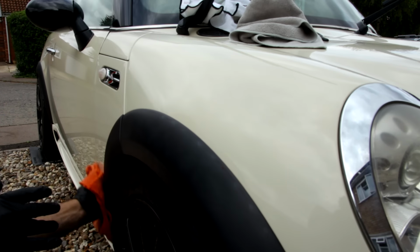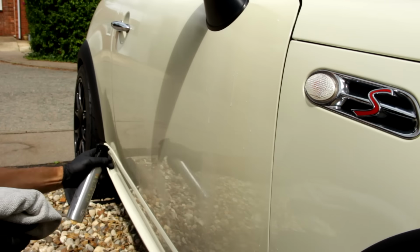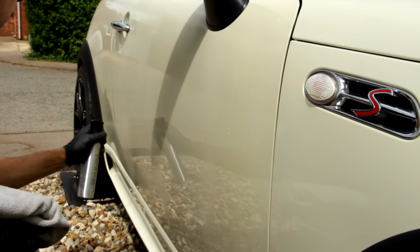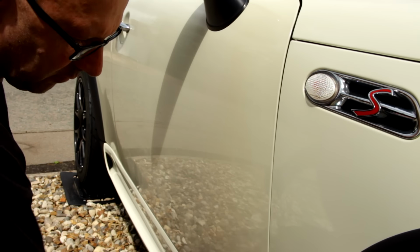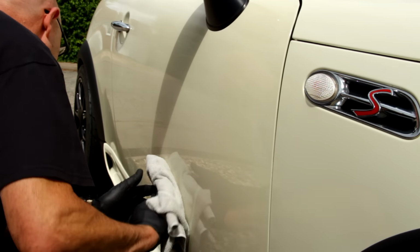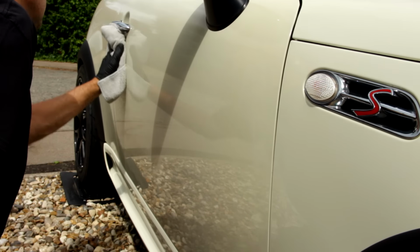So unlike a paste wax, it won't leave any nasty bits in your body kit or your body trim around those arches. You can just use this. Quite difficult to see on this car, but as I look back to my right, I could see where the gloss was, and I sort of work my way back.